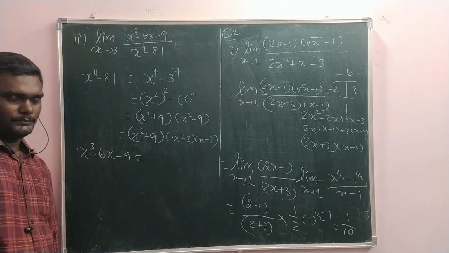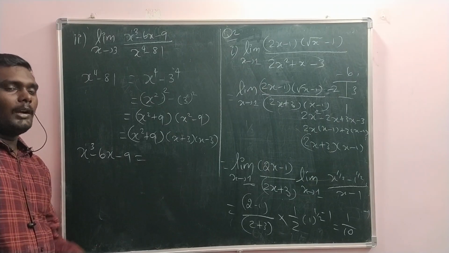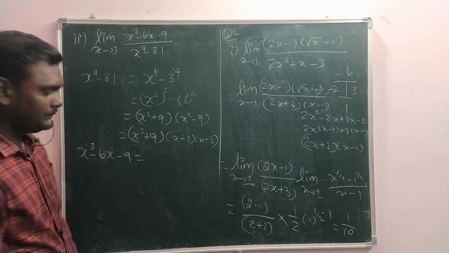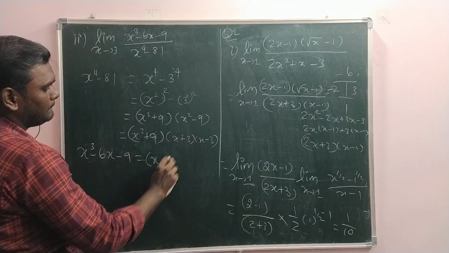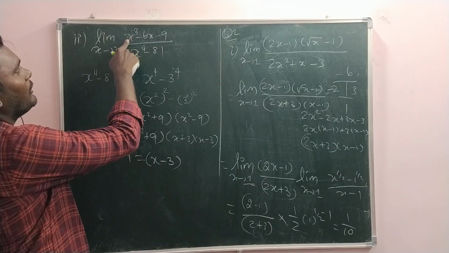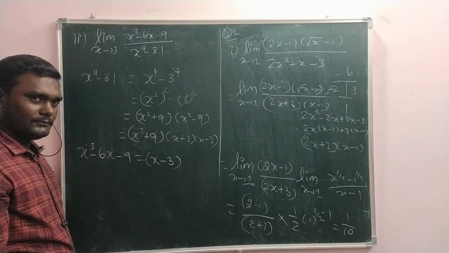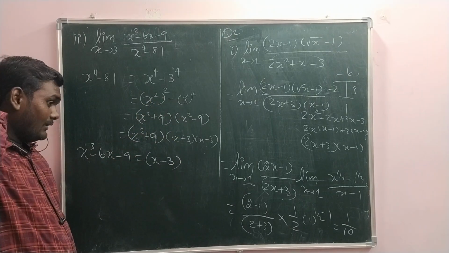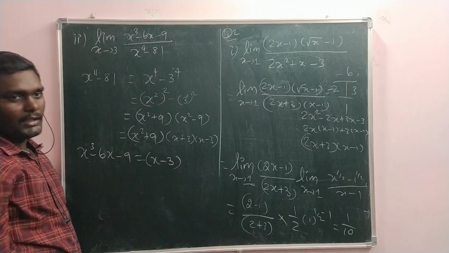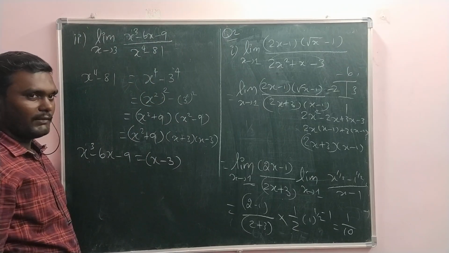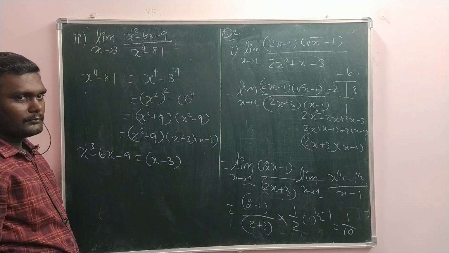One factor we should assume. So obviously, undoubtedly, x minus 3 is a factor. Why? Because x approaches 3. When you substitute 3 only, it will become 0. That is why I took this decision of factorization. Suppose when we substitute 3, 0 is not coming, means we are not supposed to do this. Simply we will put infinity, the limit does not exist, like we said.